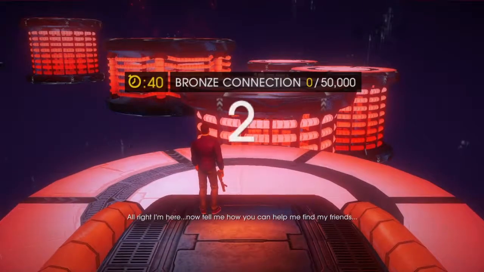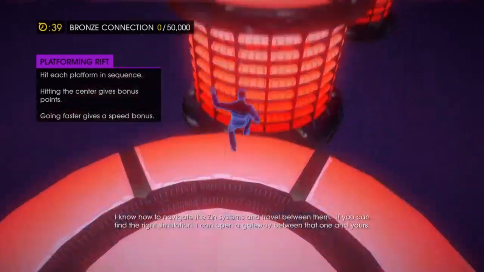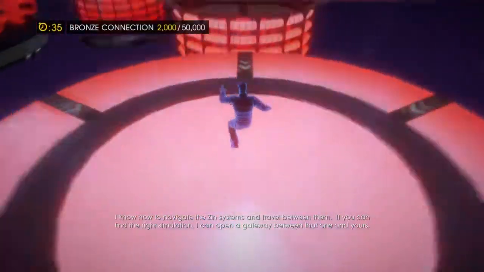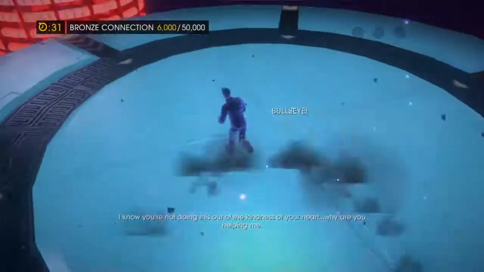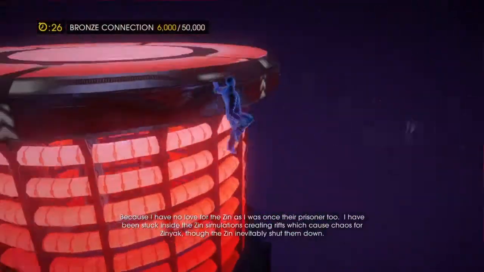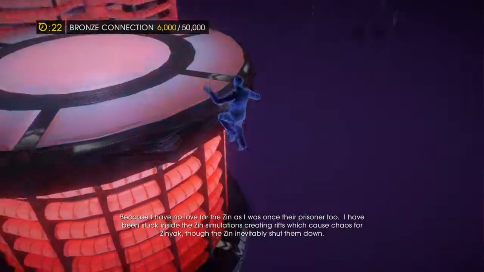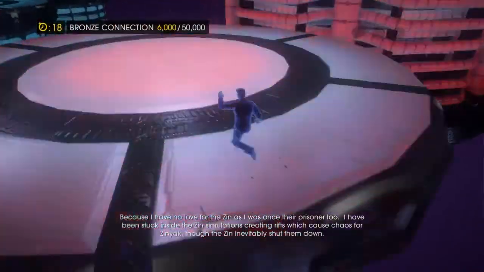All right, I'm here. Now tell me how you can help me find my friends. I know how to navigate the Zin systems and travel between them. If you can find the right simulation, I can open a gateway between that one and yours. I know you're not doing this out of the kindness of your heart. Why are you helping me? Because I have no love for the Zin, as I was once their prisoner too. I have been stuck inside the Zin simulations, creating rifts, which cause chaos for Zinyak. Though the Zin inevitably shut them down.